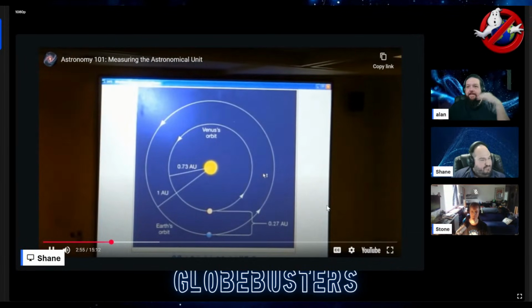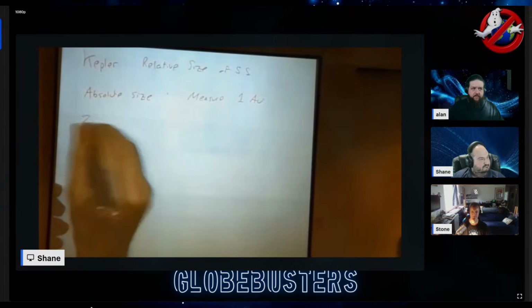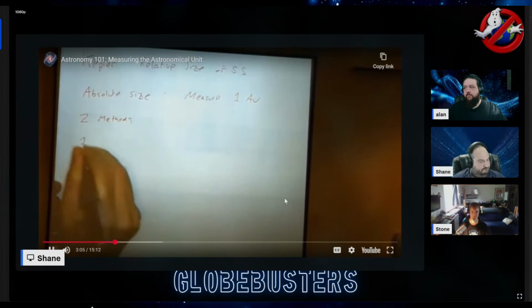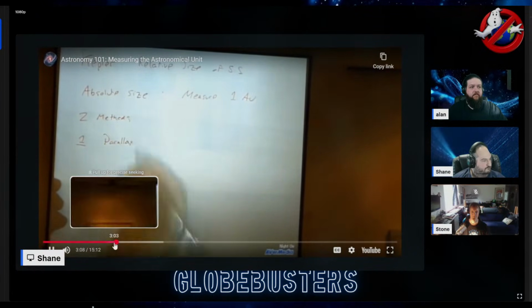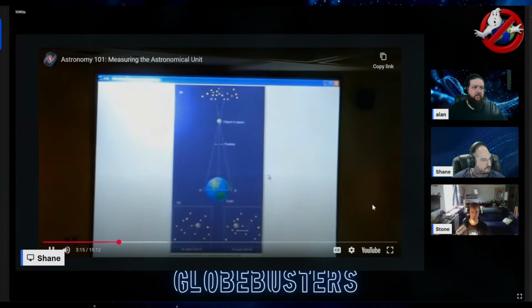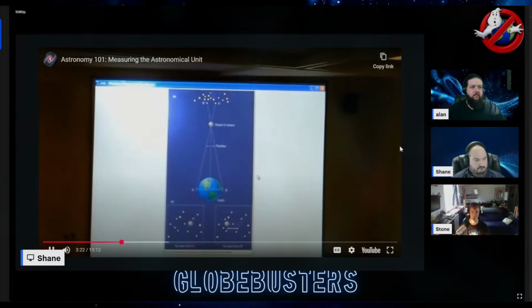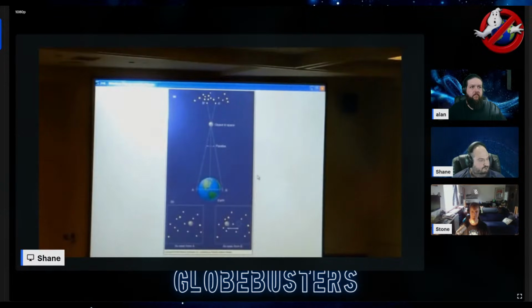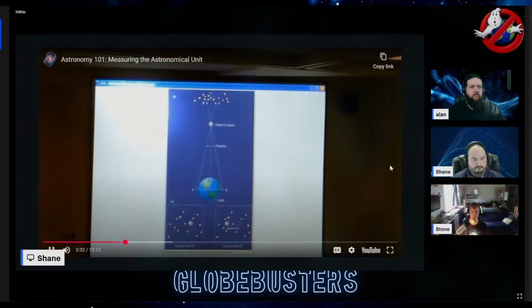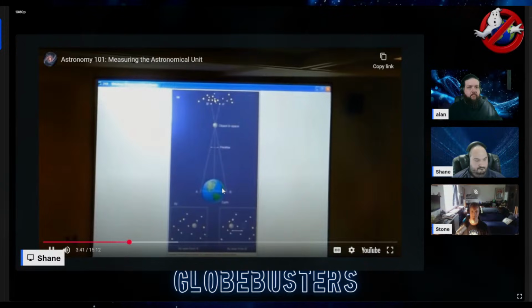Okay. Method 1 is parallax, and we'll get to work an example of a parallax calculation now. So we looked at this figure before. Imagine that you have telescopes on opposite sides of the Earth, and we're looking at Venus. And we'll now suppose that that gray object, instead of being the supernova or the comet that we talked about before, or the moon as it's referred to in the textbook, we'll presume this is Venus. And if we look at Venus from one side of the Earth, it should appear around a certain set of distant background stars. And if we look at Venus from the other side of the Earth simultaneously, it should appear around different stars. There should be a shift.